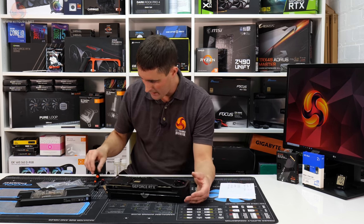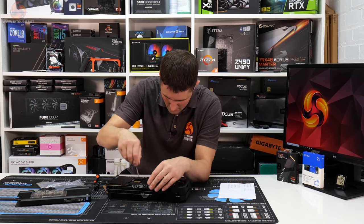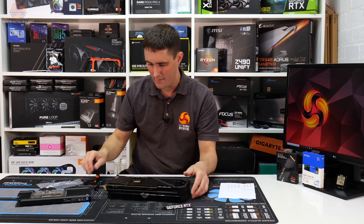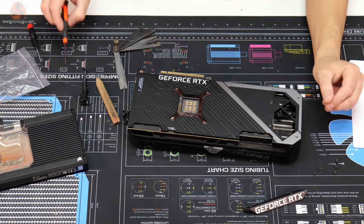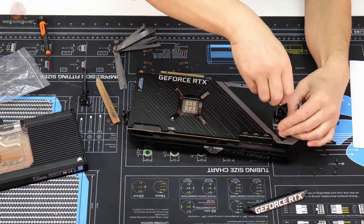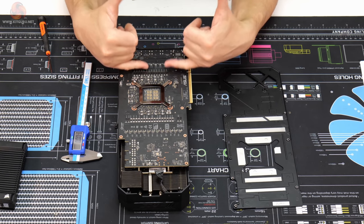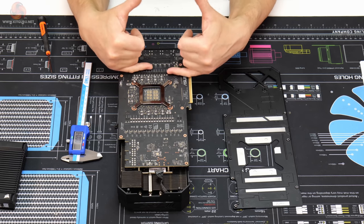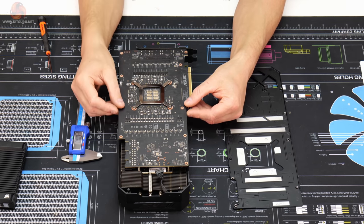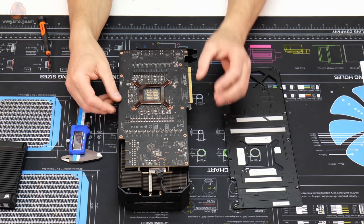So now it's the back plate, and I just need to take this off and see if we can actually see down the back plate. So I have a feeling we might have to do this slightly different. With the back plate removed, we can see that the majority of the thermal pads that will be going on the back of this card will actually be contacting with the PCB and just removing some residual heat that is generated by components on the front of the card.